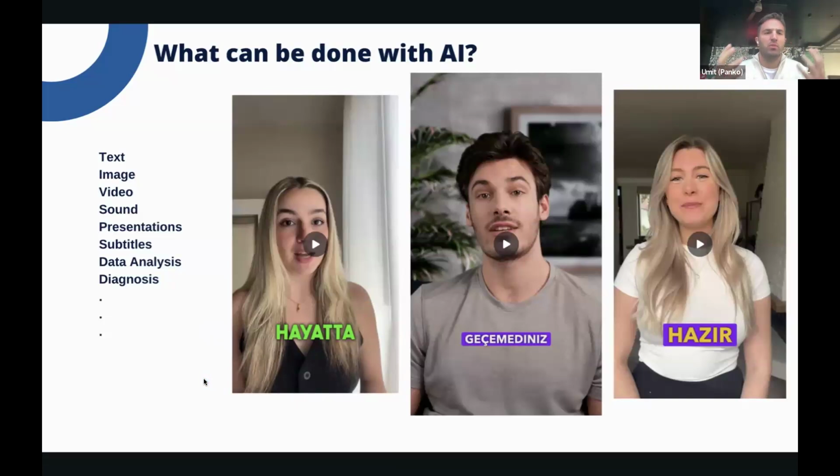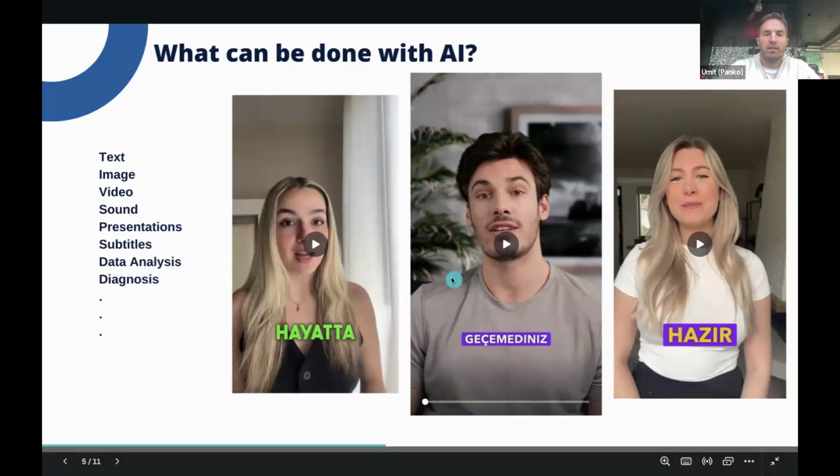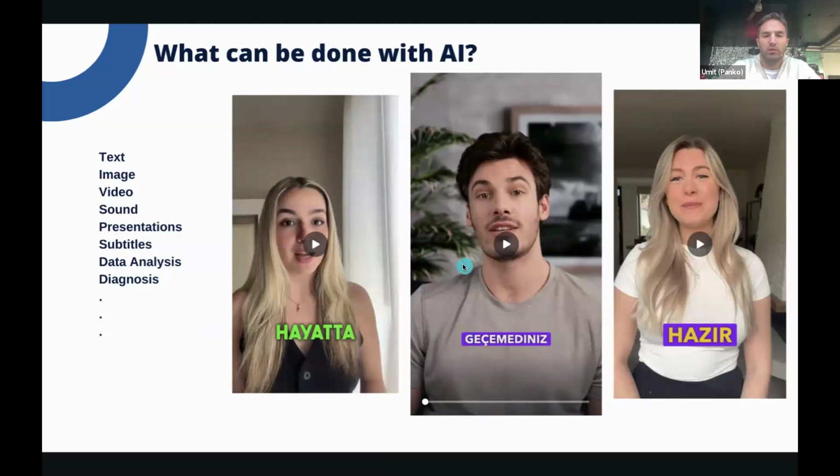And you could see that that was a robotic kind of voice talking. You can, of course, create a lot of different things. But how human can it be? That's a question that many people have. Can you make it very similar to human, or is that not something we want? Do we want it to be robotic, or realistic? Here is some content that I prepared for another project. The language is Turkish, but I just want you to pay attention to the precision of it. Nothing here is created by me, not the text, not the audio. Even this person is AI created, and even the subtitles are made with AI.